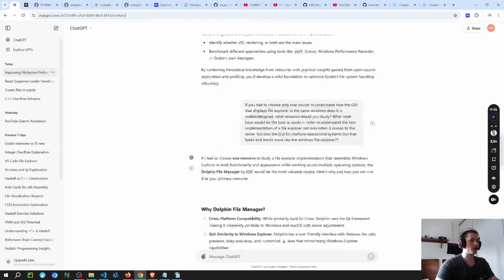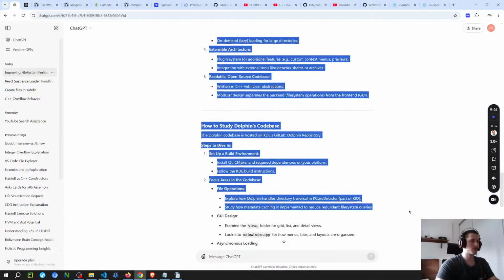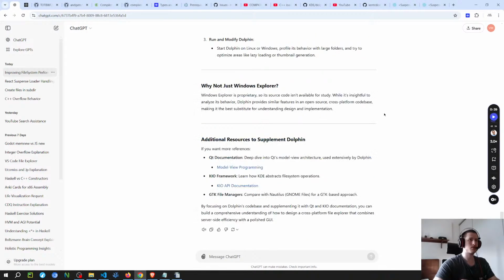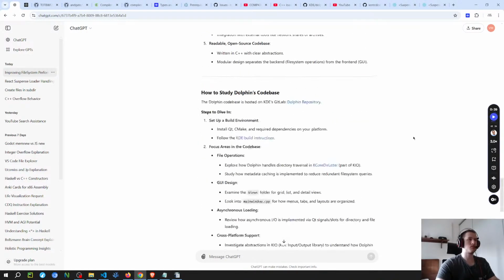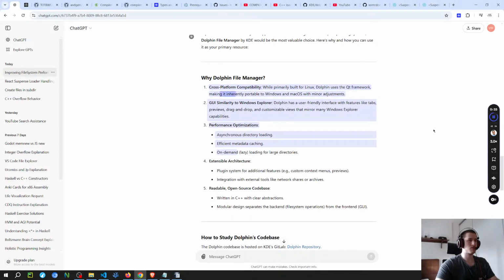I'm gonna read what ChatGPT is saying. I used this Qt framework.